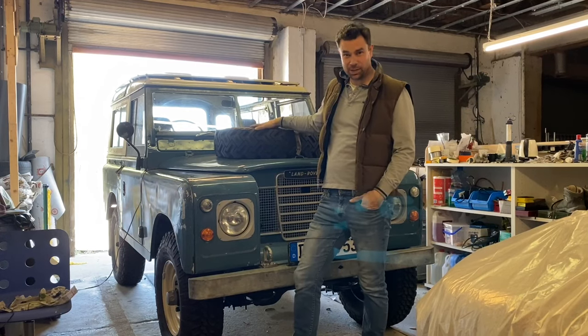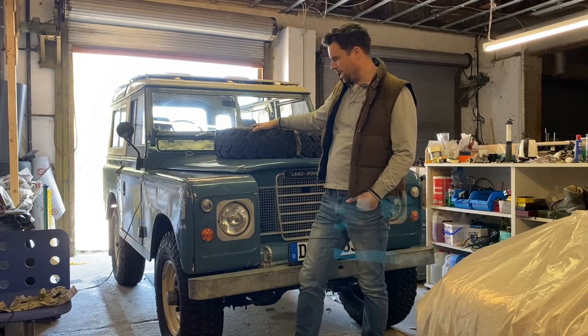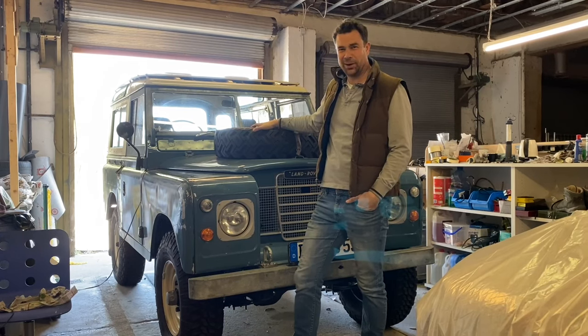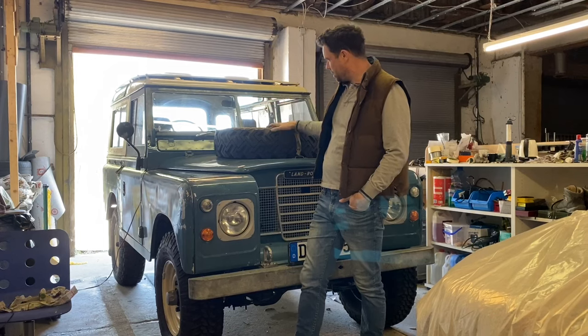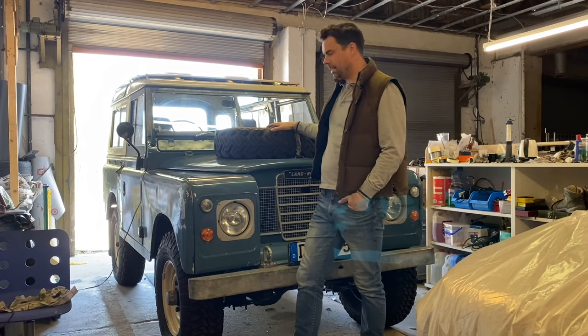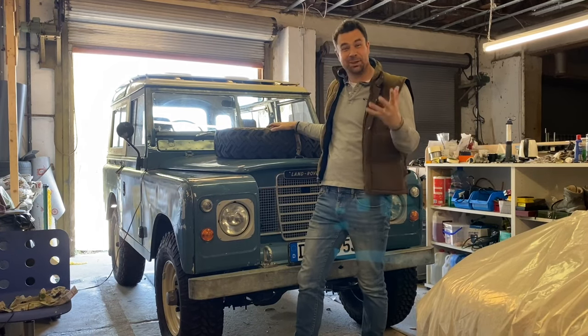So it's been a while since I've done something on the Land Rover, and I know you're all itching to see what's going on with it. I haven't been doing much with it, but today I'm going to do something a little bit pointless maybe, but it should be quite fun.